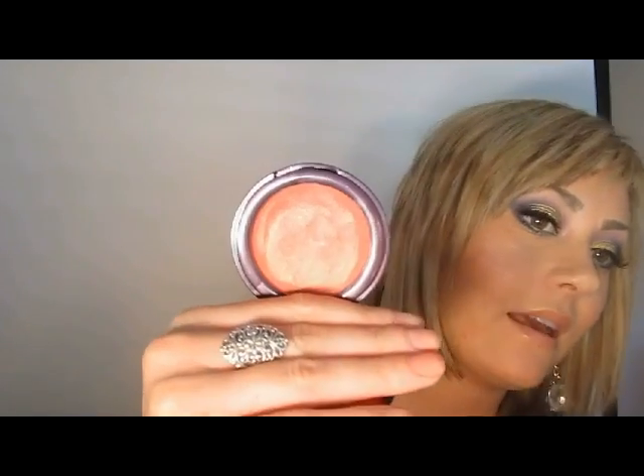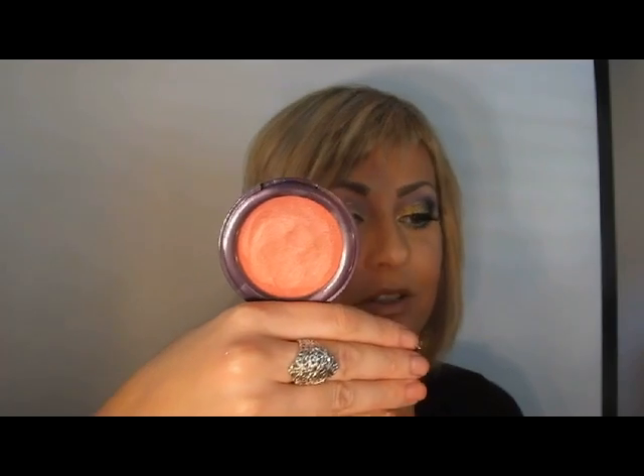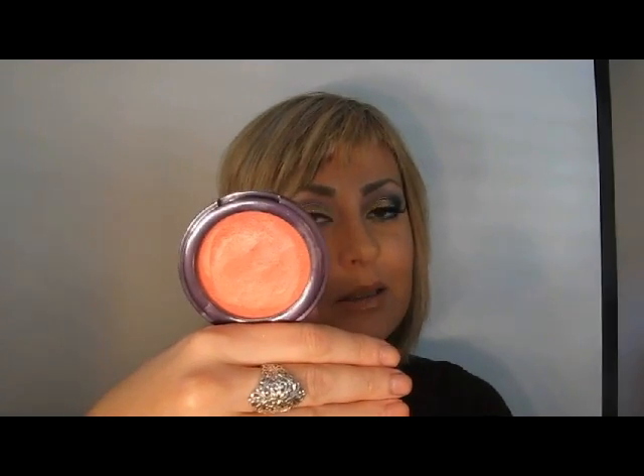I love that it's sort of a nectarine pinky peach — it's on the deeper scale of peaches, but it doesn't go on too red. I almost bought Shimmering Poppy, but I've been buying so many blushes with the name Poppy in them, so I felt I needed to get out of that poppy blush bubble. So I decided to get Shimmering Peach — not in a completely different family for me, but definitely different.